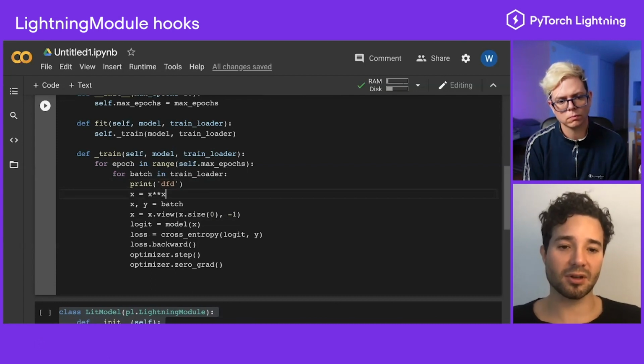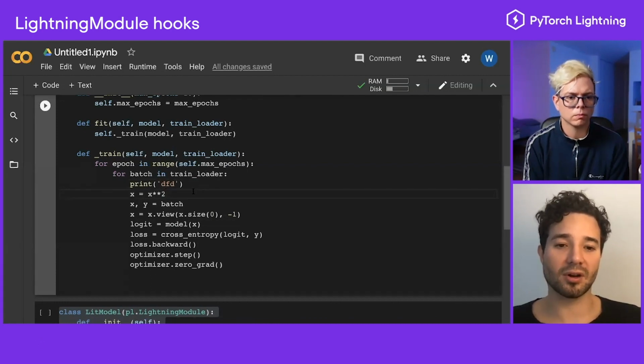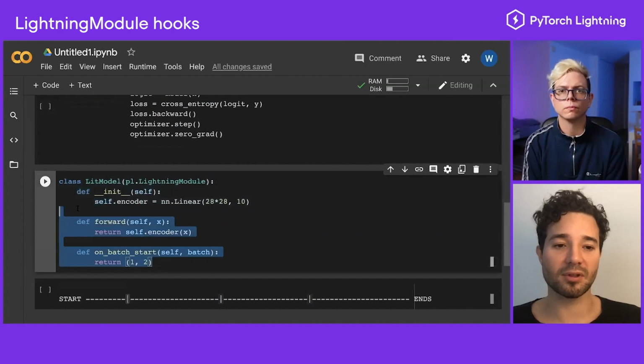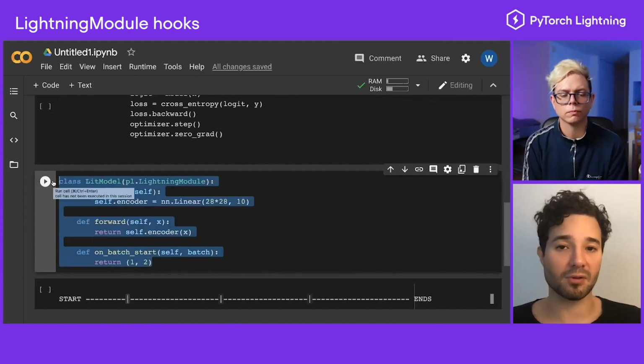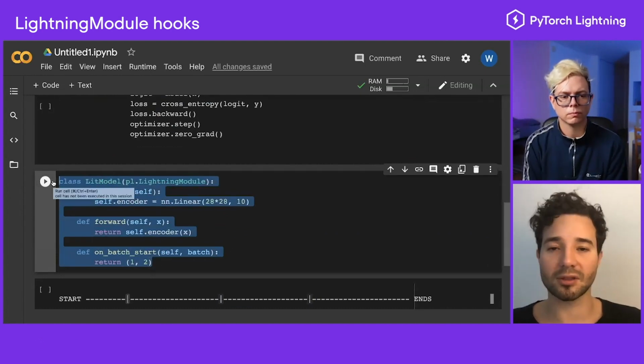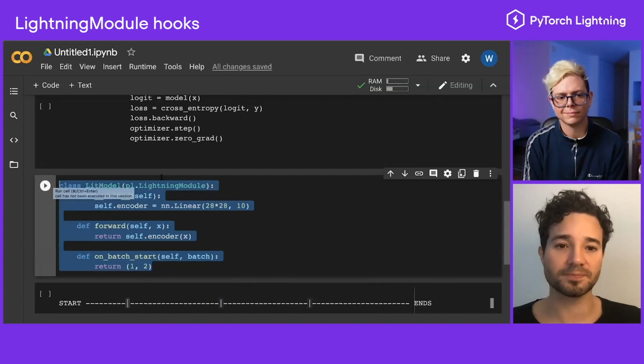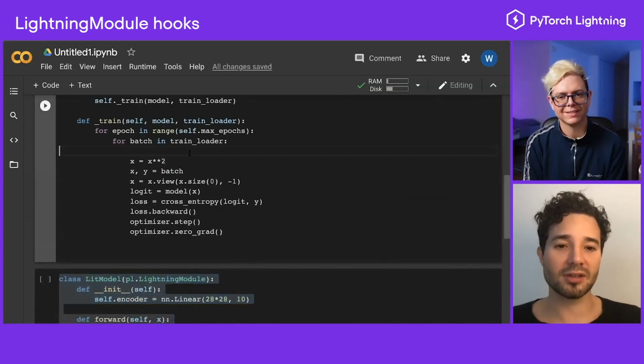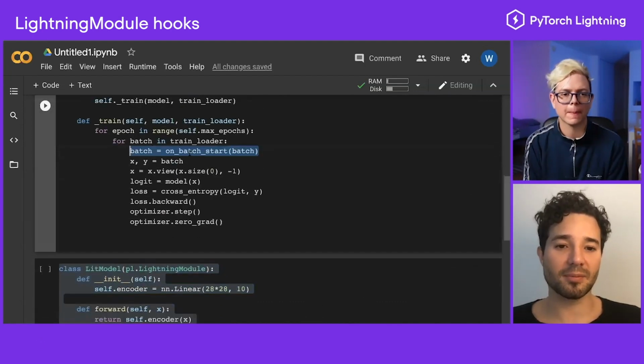It makes your research and the code you write more reusable. That way, when I share this model with you, you have every ingredient you need to run this thing. You're no longer hunting through 200 files to figure out what's what. So that's a hook. We're just going to leave that hook there on batch start.